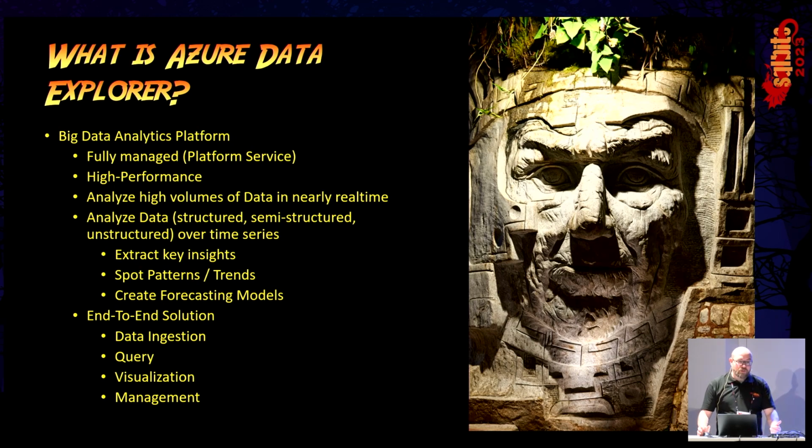What can be analyzed with Azure Data Explorer? It could be structured data. It could also be semi-structured data, like, for example, JSON files, and unstructured data. It could be analyzed over time series. Usually, if you do some data analytics, there will always be some kind of time component in it. And this is something you can do with Azure Data Explorer, because most of the time, the data you have has some time component you can analyze. So what you can do with it is extract key insights, spot patterns or trends in your data, and create forecasting models on Azure Data Explorer.